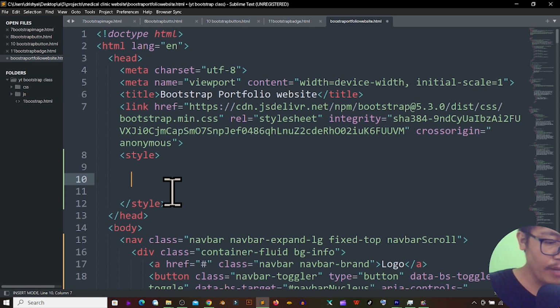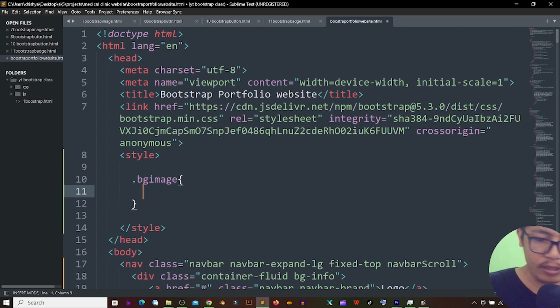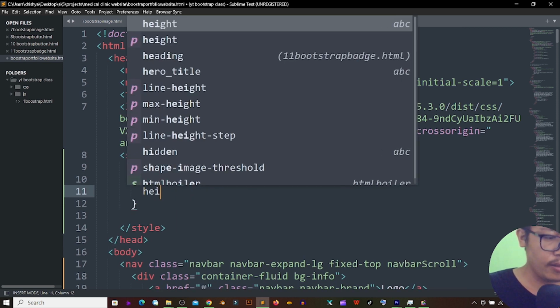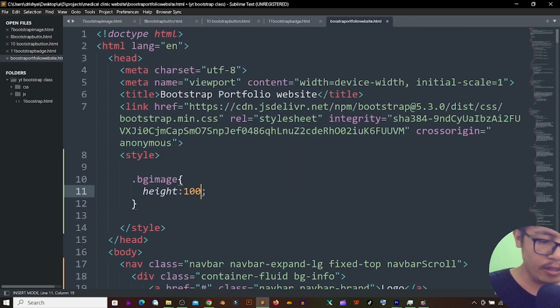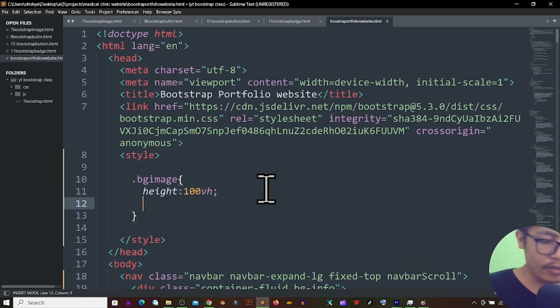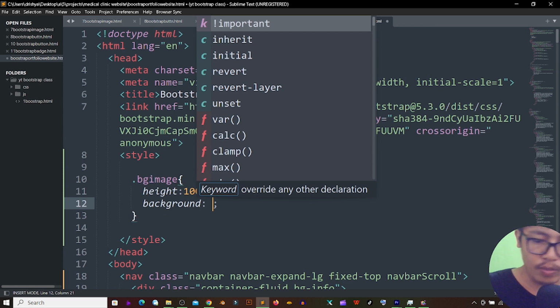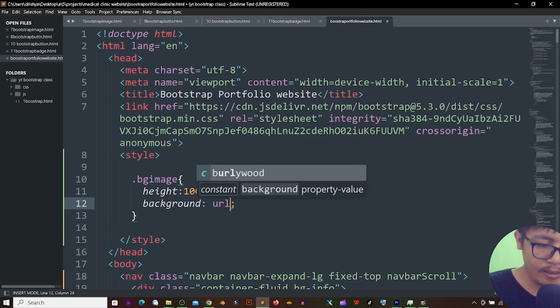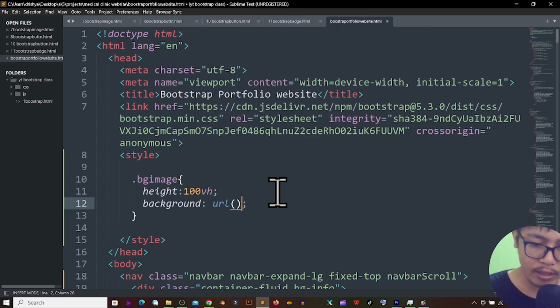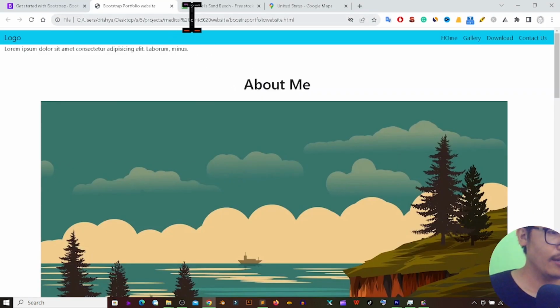So first of all I'm using the bg image class. Then I'm using height. Height should be 100vh. Okay, and I need to give a background. Background should be url, and I'm just giving a URL here.